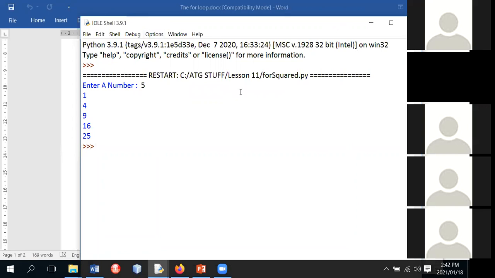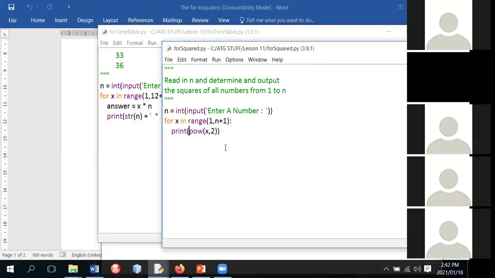So if we want it to be user-friendly, right, I'm going to use here answer is assigned pow of x, 2. Remember, x will take on 1, then x will take on 2, x will take on 3, and I'm going to come here and change.